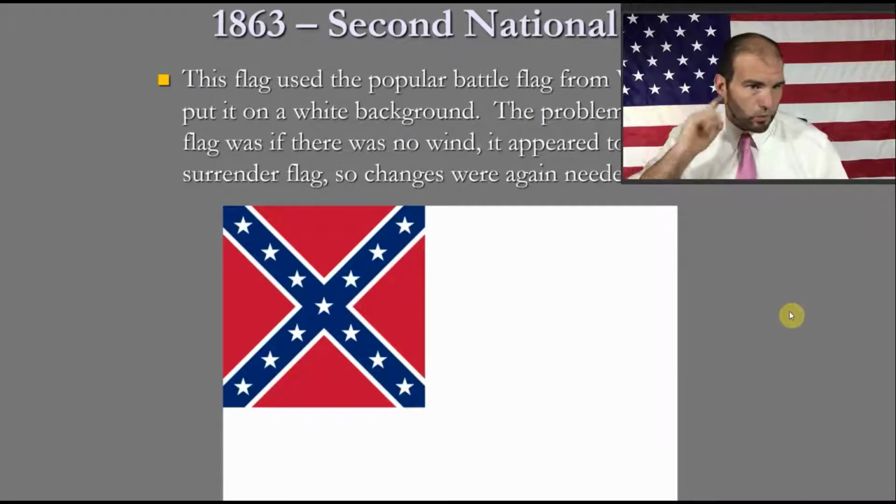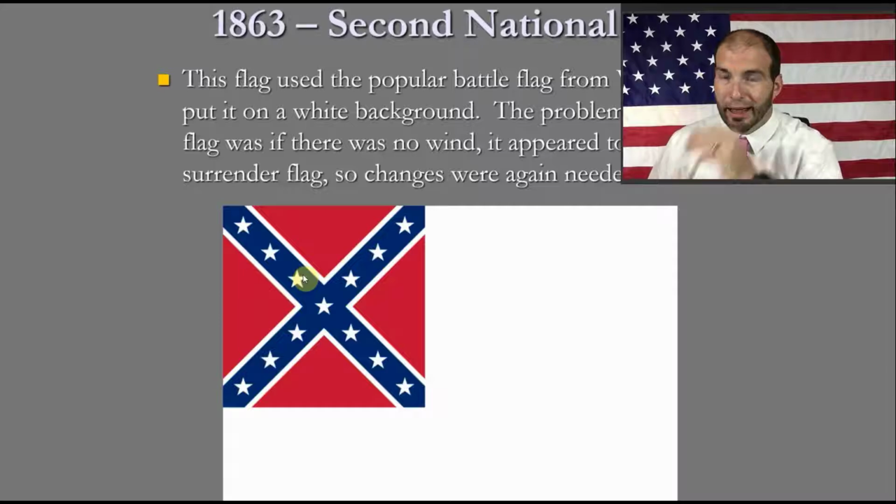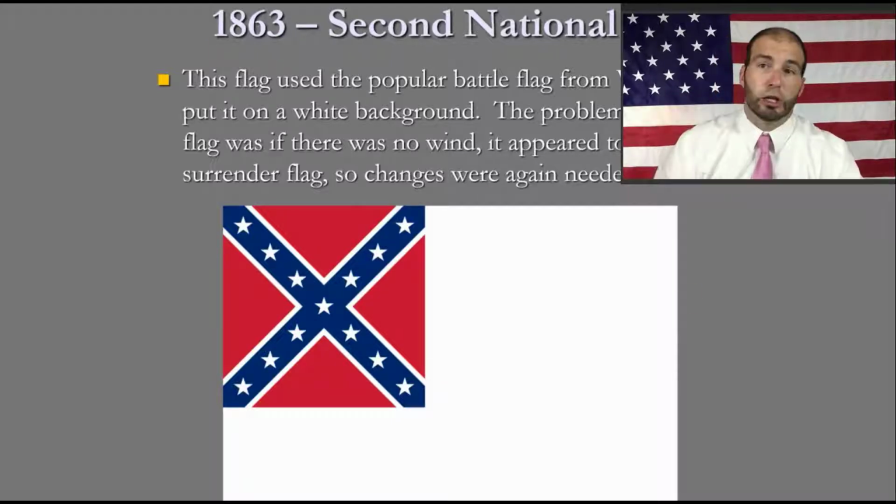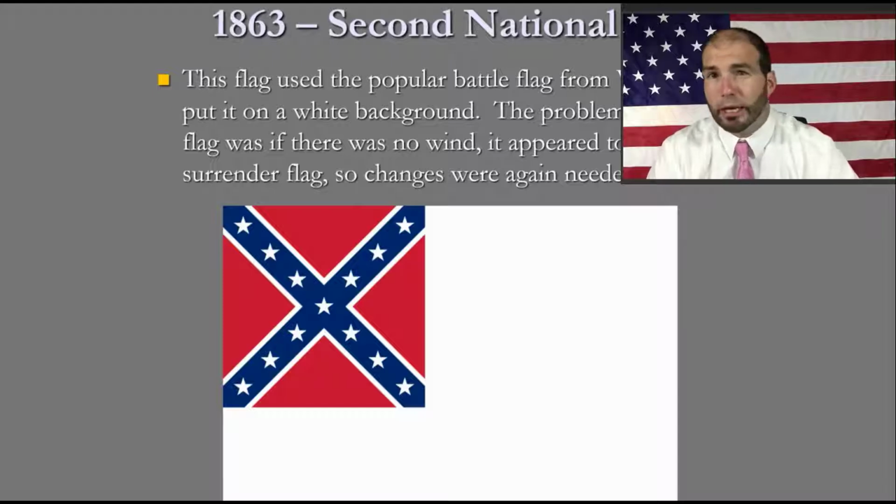Now, you're like, hey, I recognize that. Hold on now. You do. I know you do. But most of the battles are going to take place in Virginia. By 1863, we're two solid years into the war. Tons of battles are taking place. Almost all the big major ones are taking place in Virginia, because that's between Washington, D.C. and Virginia. So it stands to reason that Virginia is going to have the most powerful military.